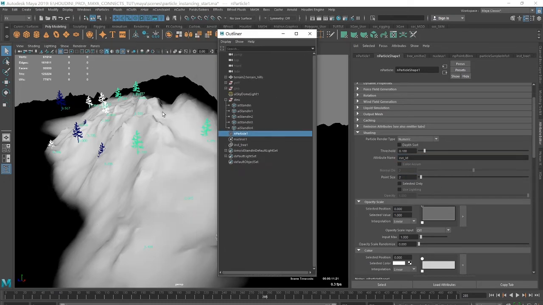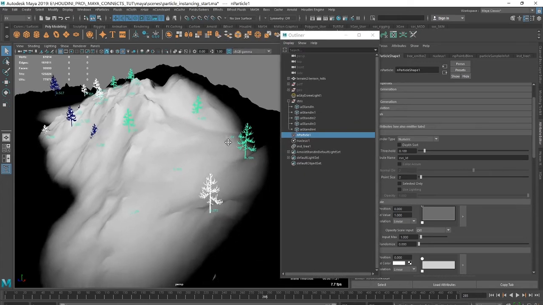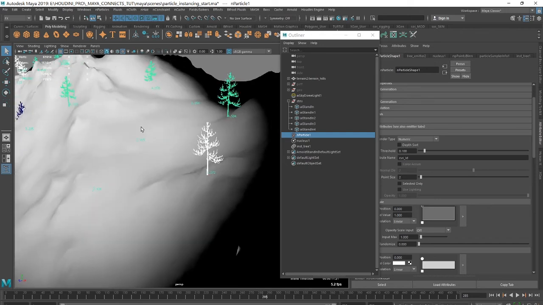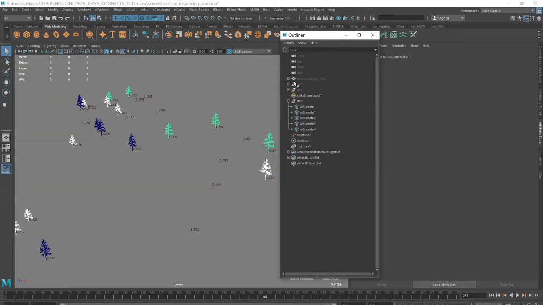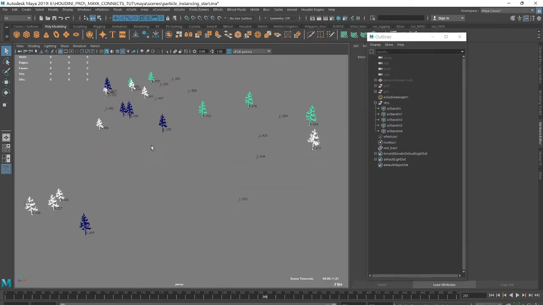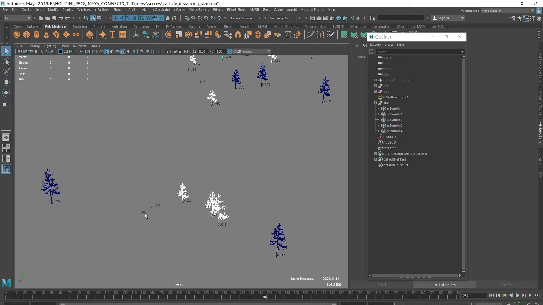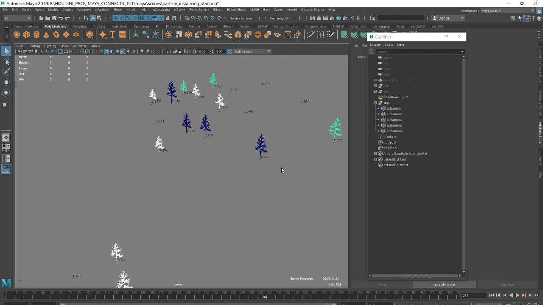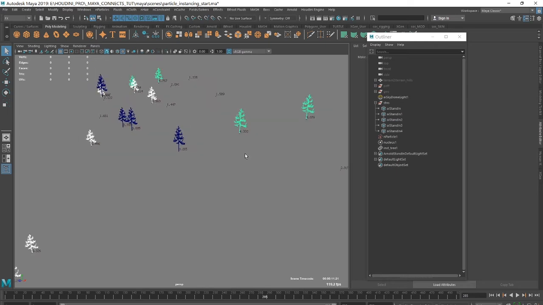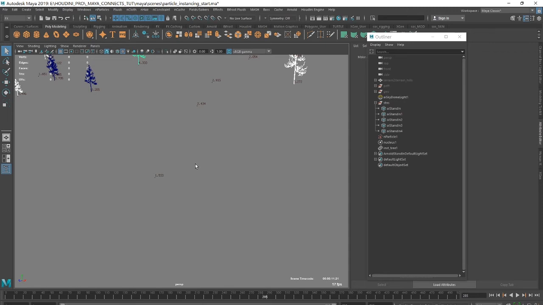And now you see we have our custom IDs. We have here 2, 4, 1. I can hide the terrain, and you will see we have here 1, 1, 1, 4, 2, 2, 1.